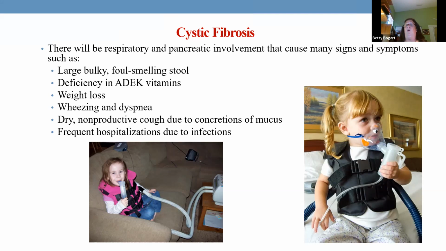Now, because of all of the secretions up in the lungs, I call it like a petri dish, a thick clogging of mucus, and bacteria loves to grow there. So you're going to have this cough, cough going on. This child needs absolutely the best respiratory care that we can possibly give them. CPTs, we're going to be giving them aerosols, even antibiotic aerosols to try to clear them up.